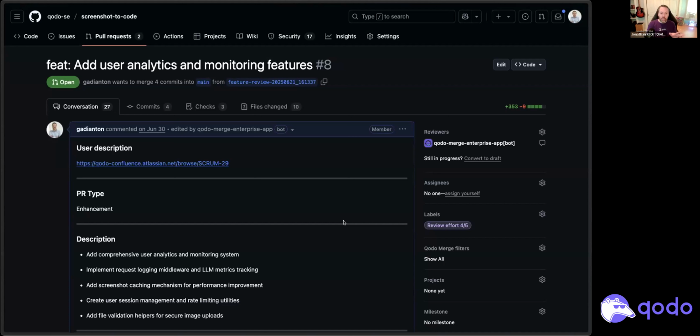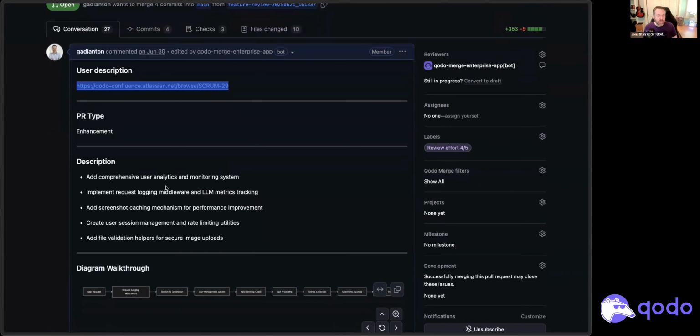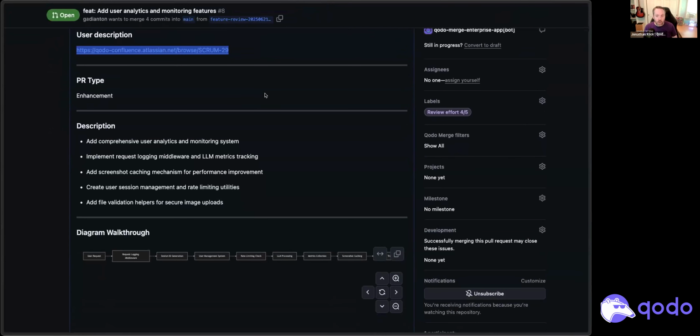Pretend that I just created a PR, and as part of that PR description, you can, of course, provide your own description. A lot of times you'll post a link to a Jira ticket or something. I didn't do anything different here. But to go off of that, the first thing we do is append the user's description with our own context. So we break down all of the code changes.